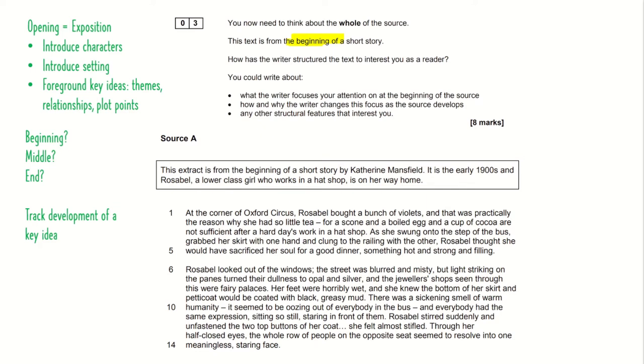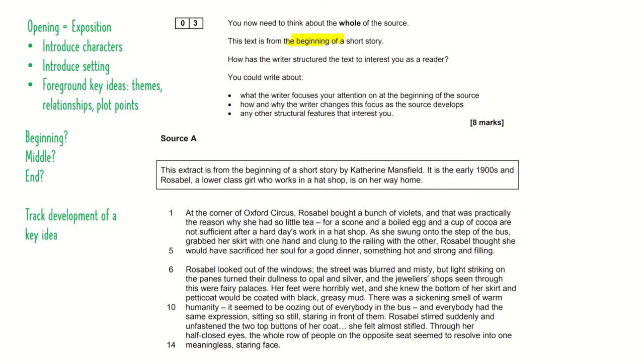Don't get thrown by the word development. It just means what's the new information you're getting. In the beginning, you were told this. In the middle, you're told this as well. And because you know that and that, you're able to conclude that. All these different nuggets of information that the writer is giving you in their story, what order are those nuggets being revealed to you in, and why is it in that order?